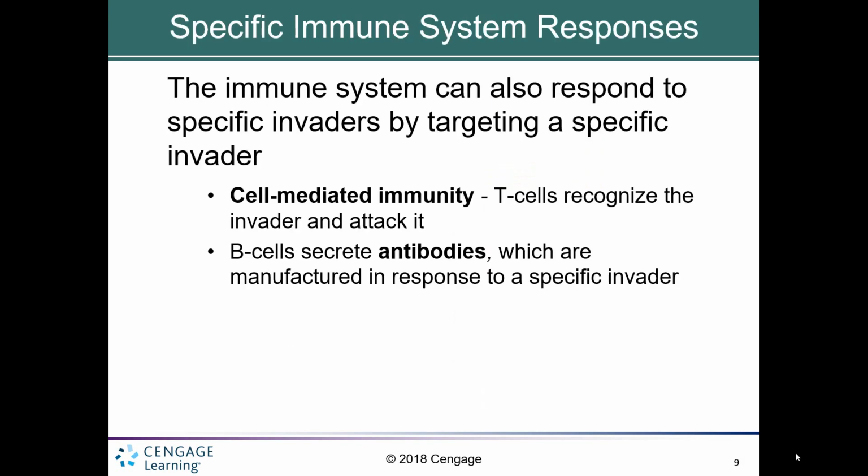Contact with microorganisms sensitizes T cells, and they acquire specific receptors on their surfaces that enable them to recognize the invader. This leads to the formation of cytotoxic T cells that subsequently mobilize a direct attack on these invaders. This process is referred to as cell-mediated immunity. B cells, the other variety of lymphocytes, with the help of helper T cells, differentiate into plasma cells and manufacture antibodies in response to specific invading cells for later destruction. Foreign substances that provoke antibody manufacture are called antigens.